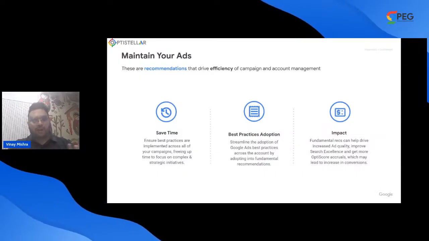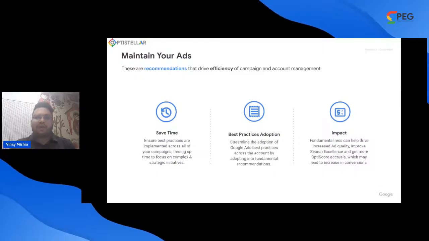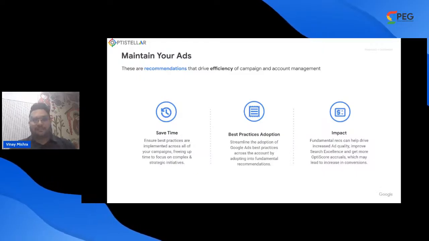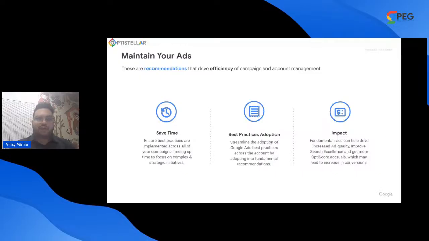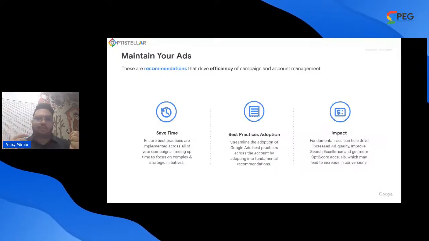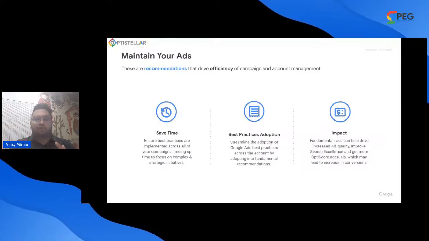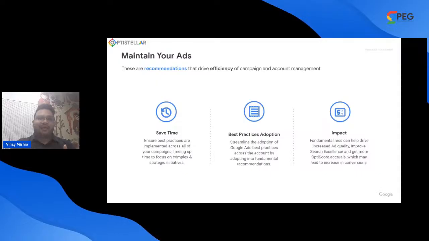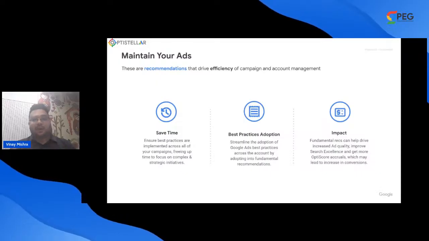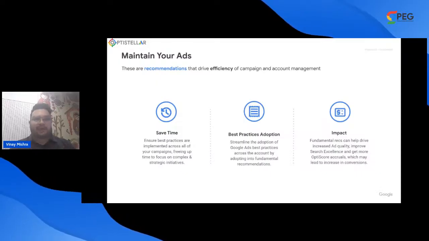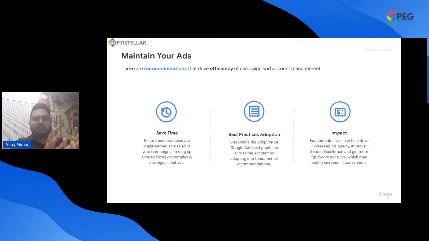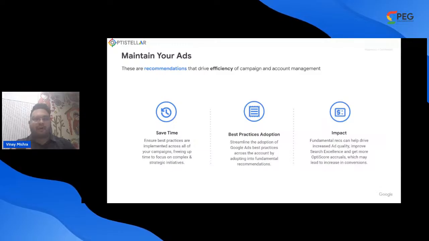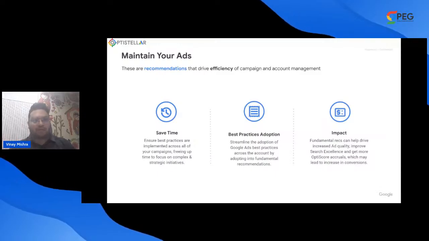And once we have a lot of time saved, we can also focus on best practices adoption here, streamlining the adoption, as we know that Google has best practices across account by adapting into fundamental recommendations, right? And with that, we can also see the impact that has been created once we have the auto apply recommendations turned on and it is taking care of the ads.